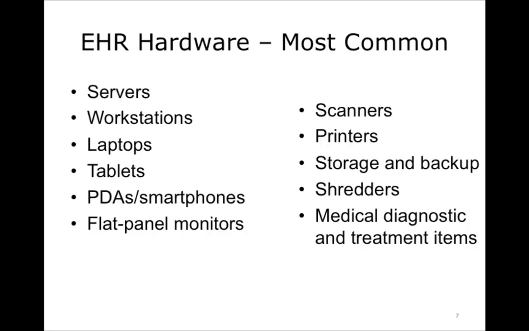Some of the hardware components most often attributed to EHR systems include servers, workstations, laptops and tablets, PDAs, also known as portable digital assistants, and smartphones, flat panel monitors, scanners, storage and backup devices, including tape drives, shredding devices, and medical diagnostic and treatment devices. These are just some of the major hardware components you'll find in an EHR system and the network it operates on.